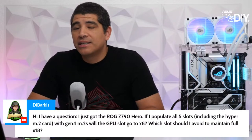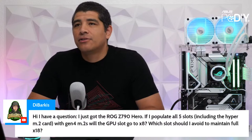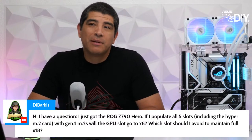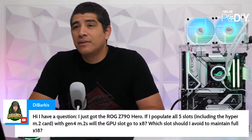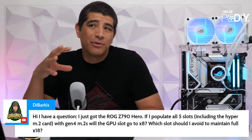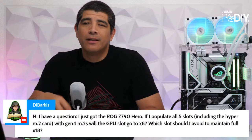In our internal testing, it was only in some very extreme cases, and again, we're talking about a 5 FPS difference in terms of measurement for ultra high refresh rate gaming. So we're talking about monitors like our 360 hertz, or our testing for our upcoming 540 hertz monitor, where you can even see a difference. But otherwise, effectively, the experience is exactly the same. There's no difference between running it at x8 versus x16. So you don't have to be worried about that.